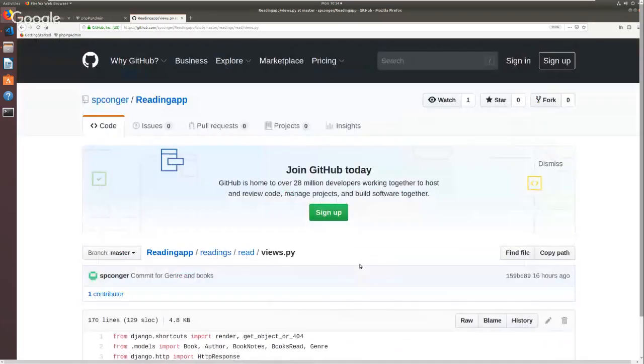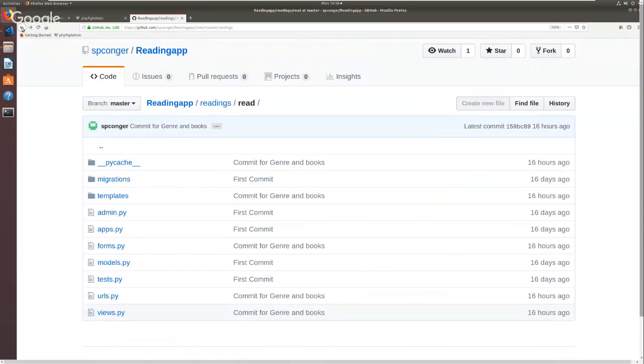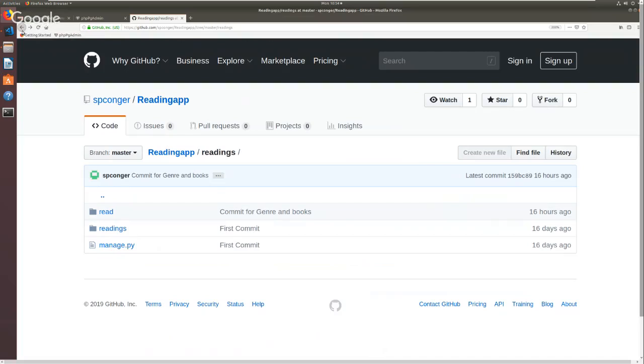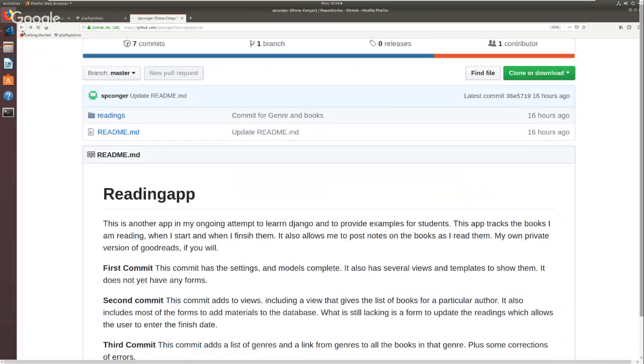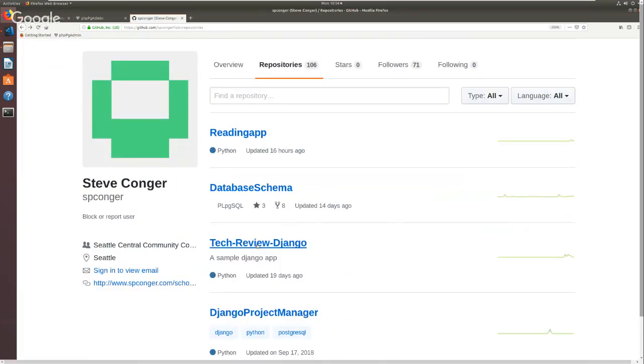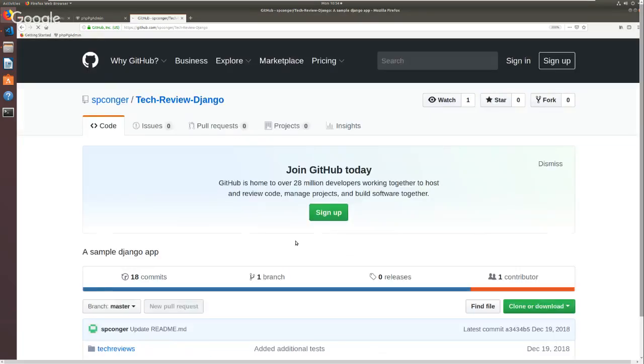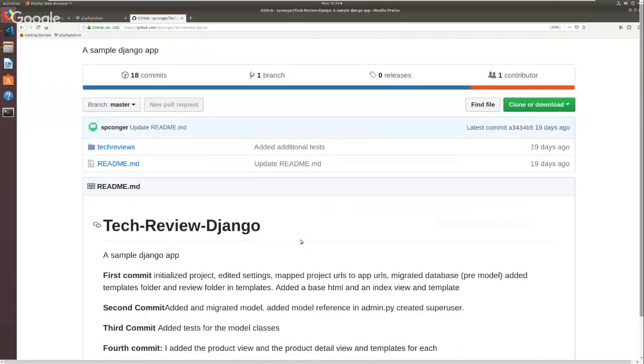The same is true of the others, and in fact, if we go back to tech review, this is exactly what we're going to be doing in class. Now, what we do in class may differ from this a little bit. We may make different decisions as we talk about it.